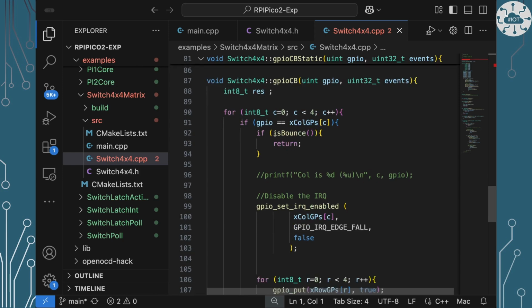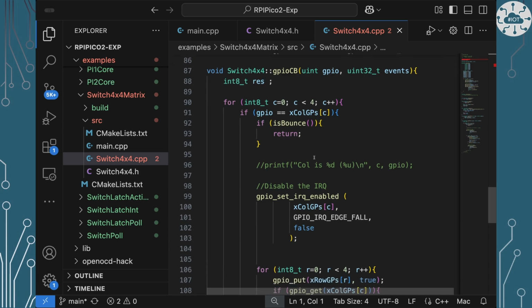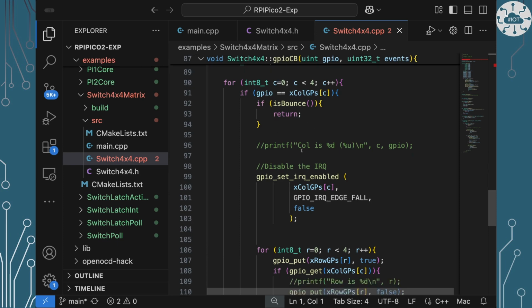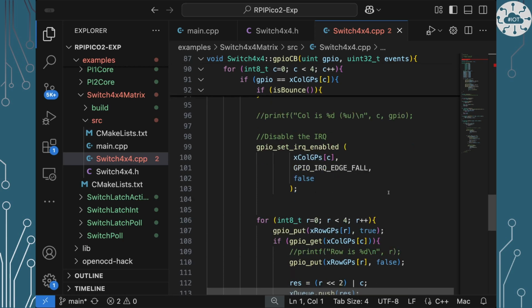So first of all, we're going to do a bit of bounce protection. If we're bouncing, we're not going to do anything. At this point, we know which column has been pressed, but we don't know which row. Now, to detect which row, I need to be a little bit careful, because if I start playing with the row lines, which is what I'm just about to do, and I've still got my interrupt enabled, I'm actually going to start getting further calls into the interrupt. And calling into the interrupt when I'm already in the interrupt is probably a really dangerous thing to do, and is going to end up with me crashing the microcontroller. So let's not do that.